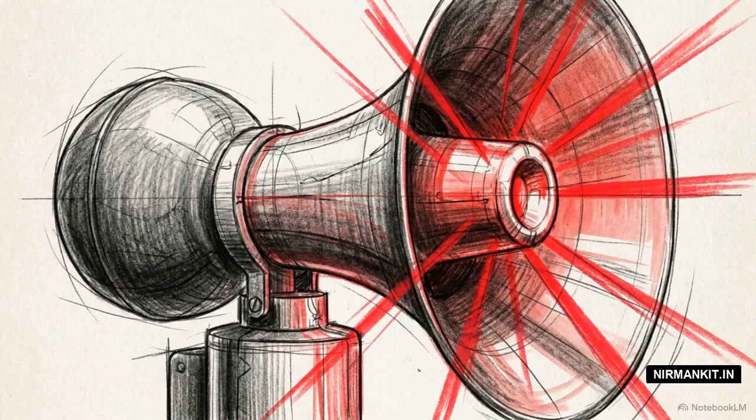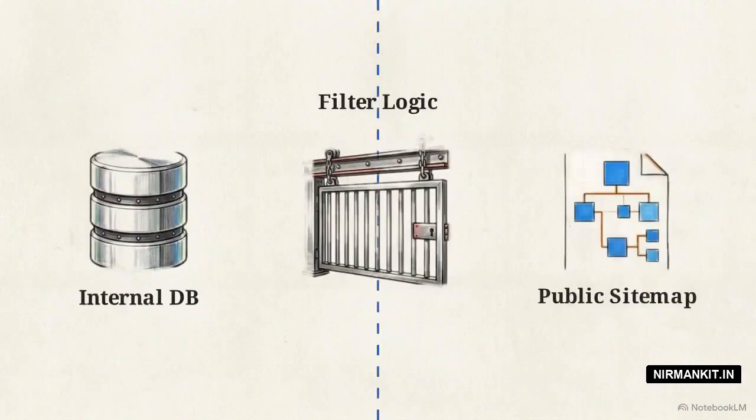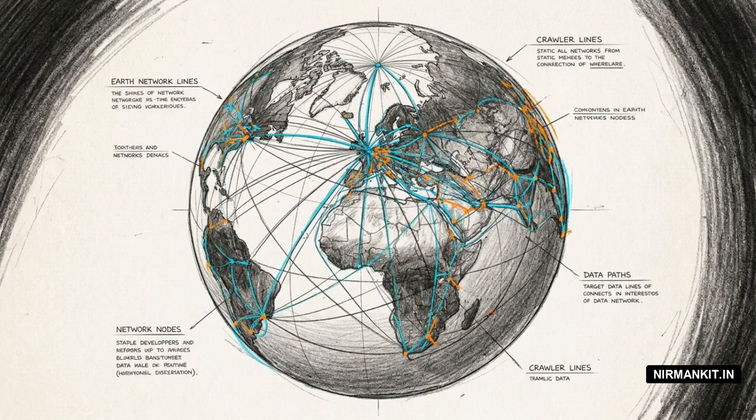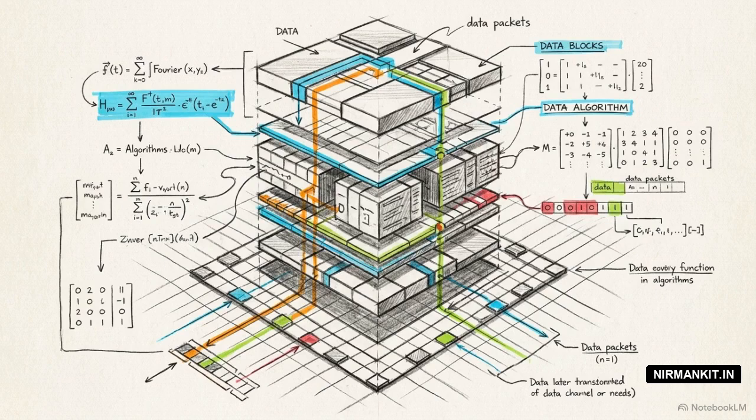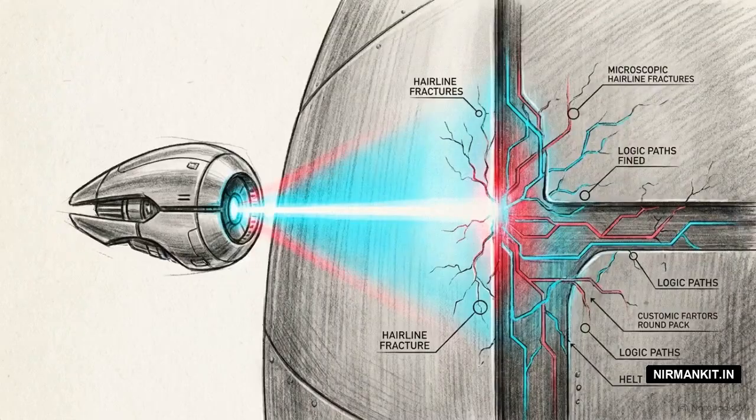The stakes for this specific rejection are high. If an internal draft slips past the database filters and leaks into a public sitemap, search engines instantly crawl and index proprietary data for the entire internet to see. To understand how modern networks prevent those leaks, we will reverse engineer this specific placeholder file and examine how systems mathematically guarantee their data boundaries. Structural security relies on the engineering of specialized dummy assets that continuously scan for microscopic fractures in the system's logic.